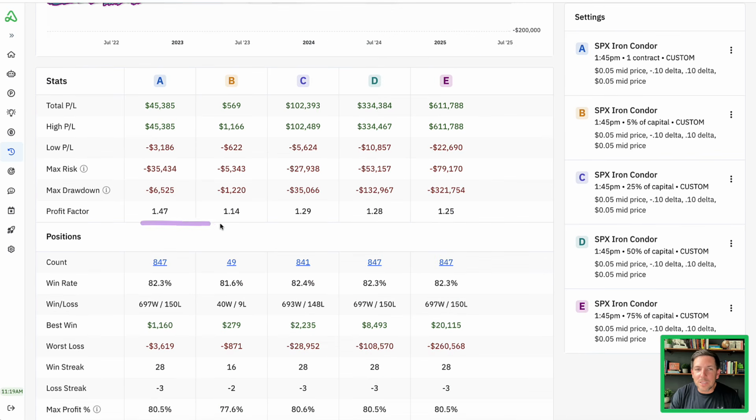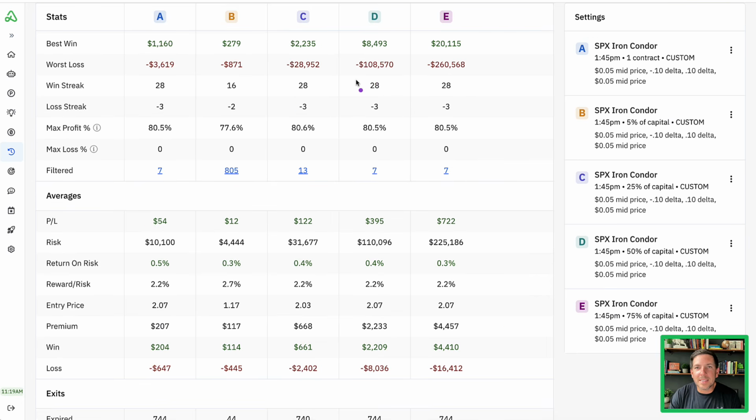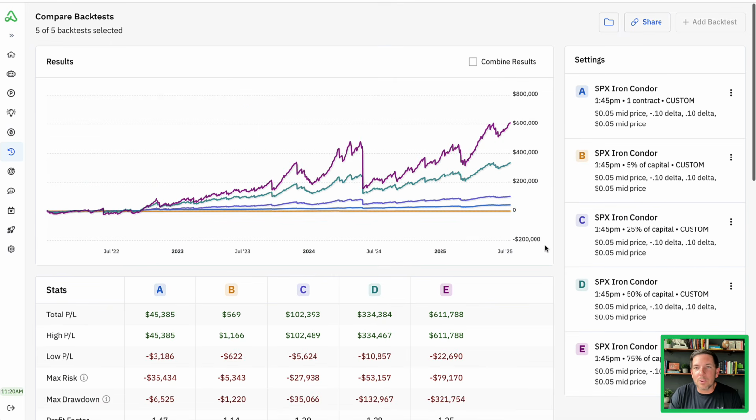You can actually just visually see this here with the profit factor starting to decrease as you go down here. But these ones were huge. So worst loss in D was 108,000. E, you lost on a single day, 260,000 on your worst trade. I mean, losing $250,000, I couldn't even fathom that, and then still continuing to trade forward. So these are just unsustainable. So the numbers look good. This is sometimes, I think, the problem with people posting backtesting or going through backtesting and just taking the top winning strategy by P&L. It's like they don't look through this and really dig into the details here.